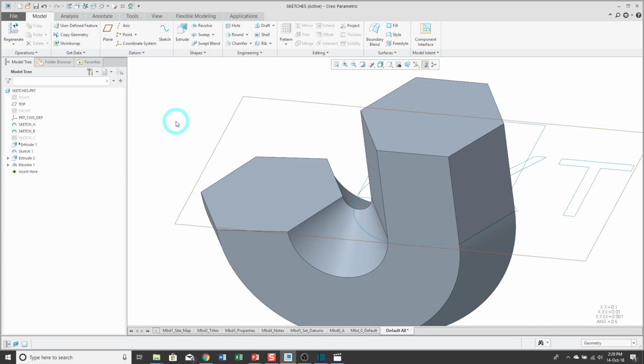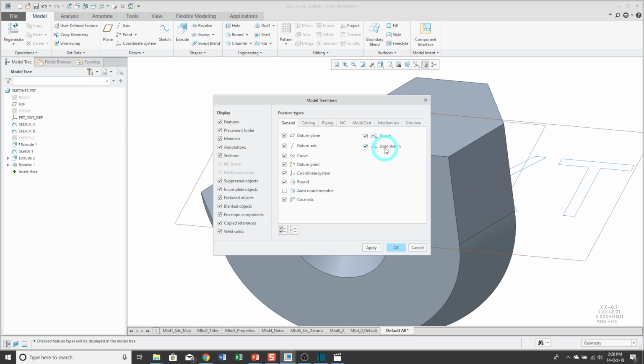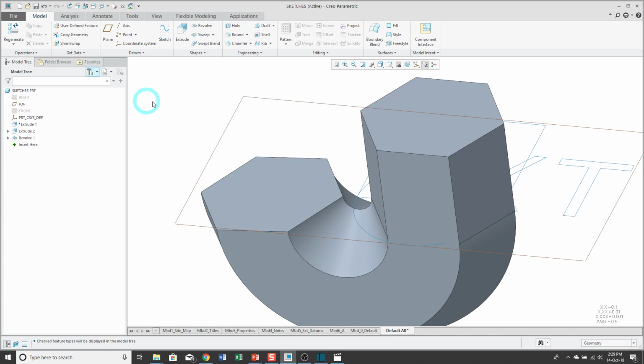One of the complaints that I hear against external sketches is that some people say that they clutter their model tree. That's really not an issue. In another video, I showed you how to configure your model tree. If you go to the settings icon, the settings button, and then choose tree filters, you could turn off the display of sketches that are used for a feature in order to unclutter. Or if you don't want to see sketches at all, you can turn off their display, and that way you don't see them in the model tree.